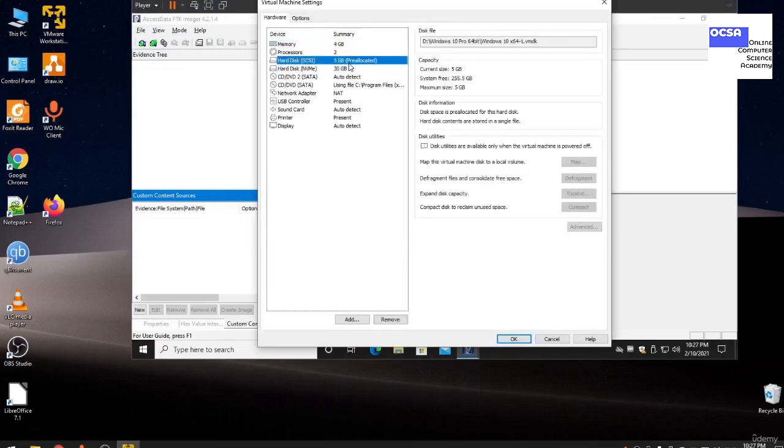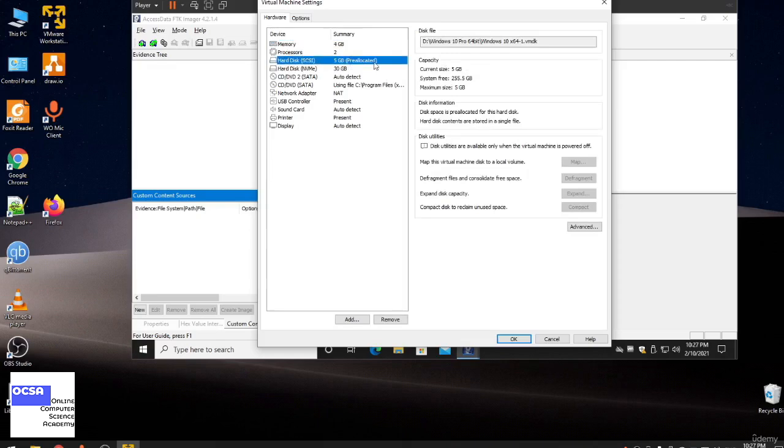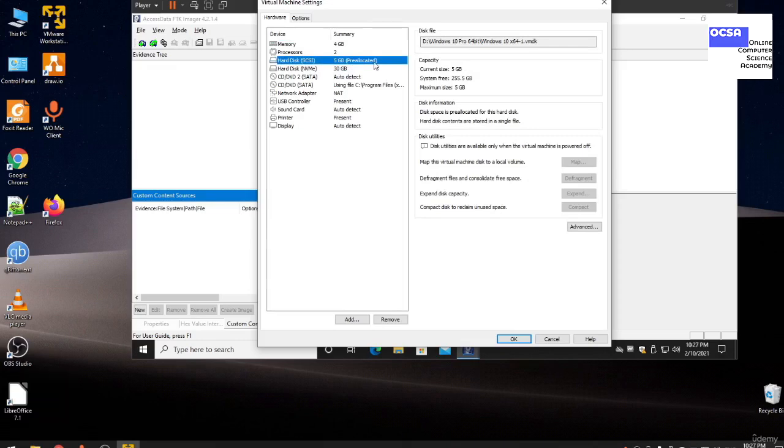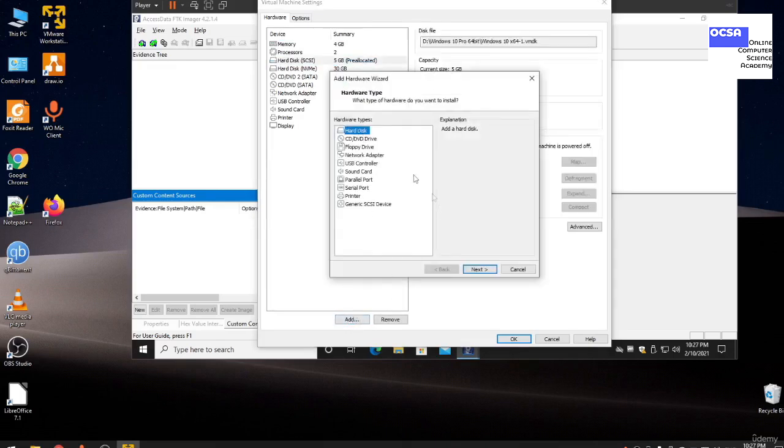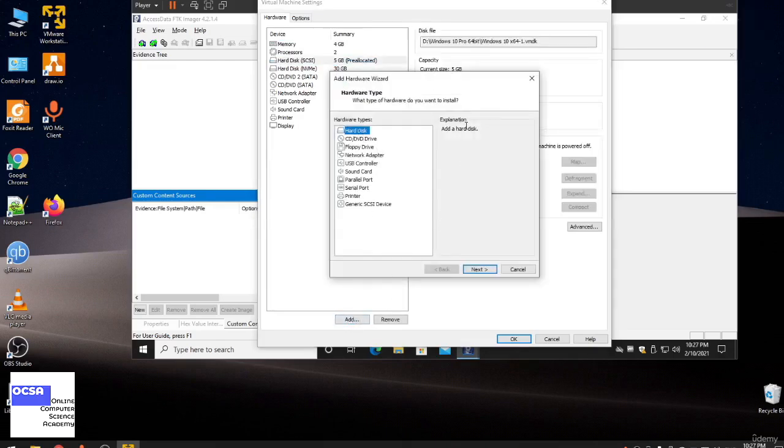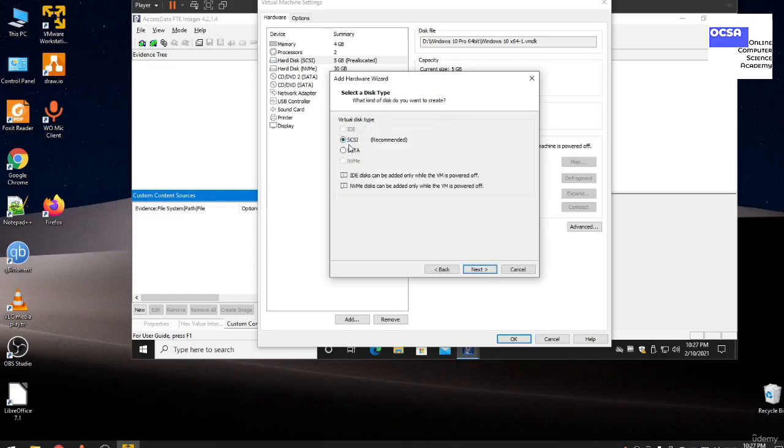You can see here we have two hard disk drives. The first is a 5 gigabyte pre-allocated one, my device, and the second is the 30 gigabyte system hard disk drive. This is of course a virtual hard disk drive. In order to add a hard disk drive, you have to click the add button at the bottom left and select hard disk drive, then click next.